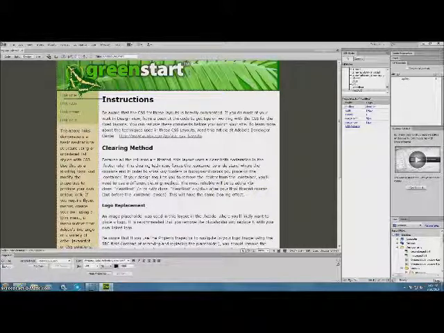Insert the cursor back into the header. And then click the div header, and click your right arrow this time. Choose Window, Insert.